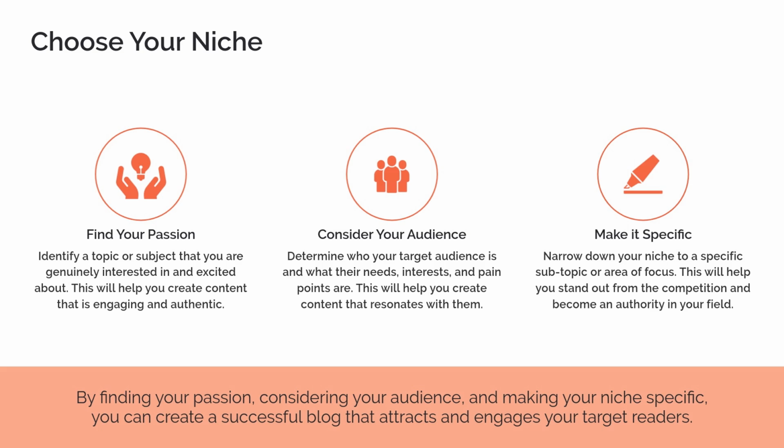Finally, make it specific. Don't be afraid to niche down. The more specific your focus, the easier it is to attract a dedicated audience. Instead of starting a general health and wellness blog, consider narrowing it to plant-based nutrition or mental health tips for entrepreneurs. A clear, defined niche helps you stand out in a crowded blogging world. Why it works? A well-defined niche sets the foundation for your blog's success. It helps you attract the right audience and allows you to become an authority in that specific area.